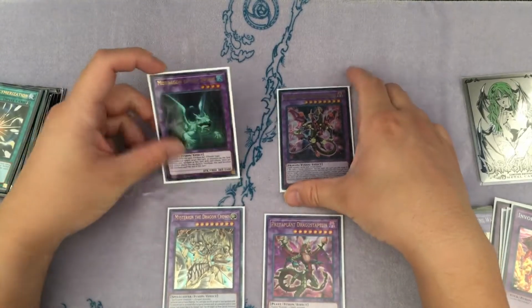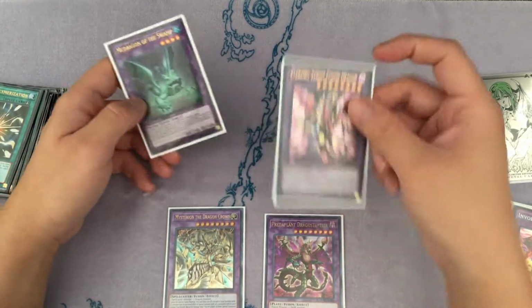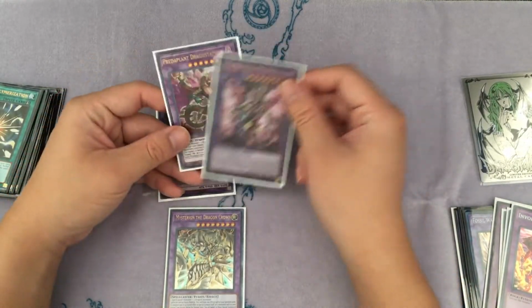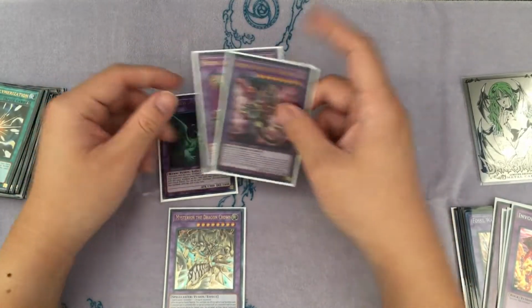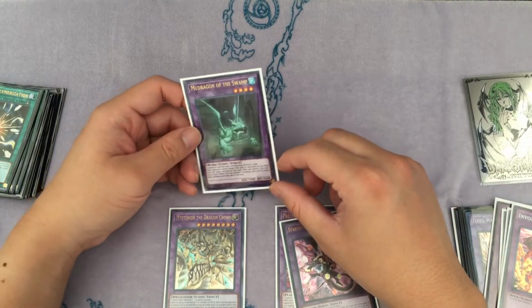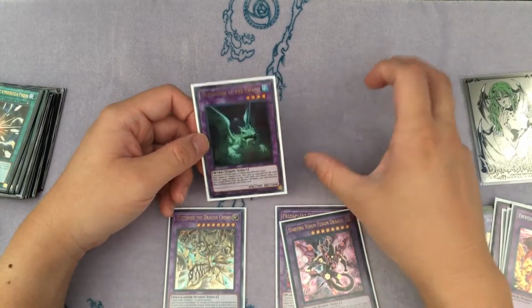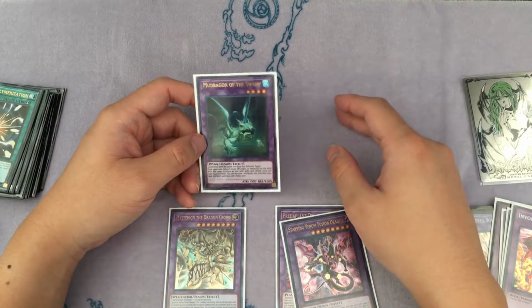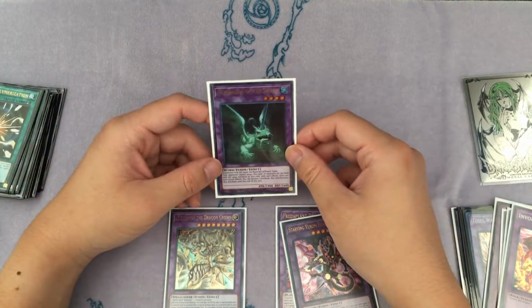I found that against certain decks, my Super Polys were dead. Even when I was playing something like this, if you're not playing a Dark deck, then these cards aren't going to be that great at all. This is good against certain decks, like this is good against Dragoon, I guess. Most of the time people are gonna end their board with a Predator Plant and a Dragoon, and then you can just Super Poly both the Predator Plant and the Dragoon to bring out the Mudrock Dragon. I mean, that's potential there.